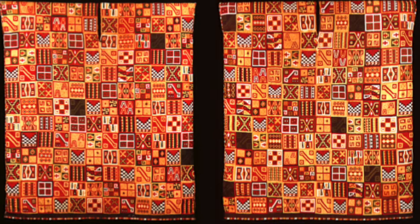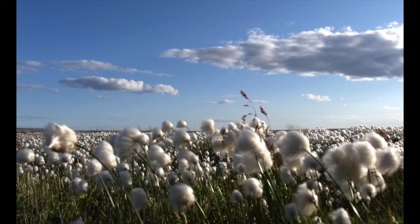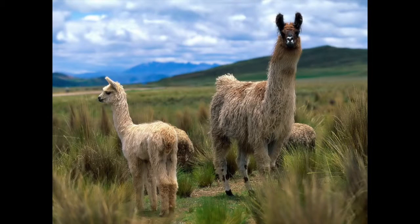Textile creation was very important in cultural and economic aspects in the Incan Empire. Weaving was an important job in the economy of the empire. This tunic was made by weaving on a backstrap loom. It is made by tying one end of the loom to a tree, and the other end is wrapped around the weaver. They then use movement to tighten and loosen the weave. The ingenuity of the Incan culture was incredible. The tightening and loosening of the weave gave the differentiated patterns that make up this tunic.